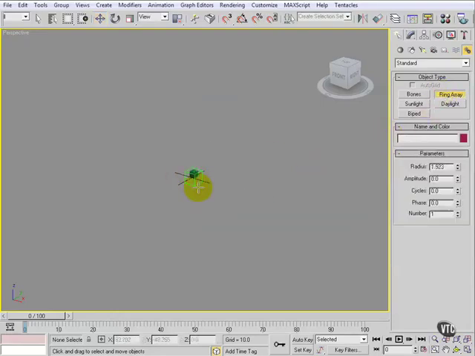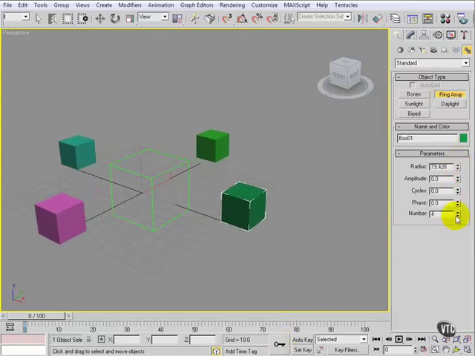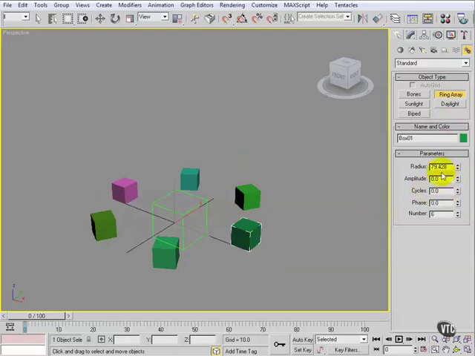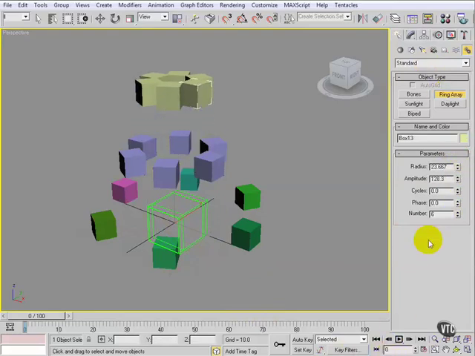So let's go back. Radius. I've got how many arrays I want. And there we go. How about 6 copies? I can also have something called amplitude, cycles, phase, so I can animate all these values. And let's say I'm going to make another one in this case. And let's try a different amplitude on this. Let's make another one, and let's try a slightly different amplitude, maybe more of a radius.